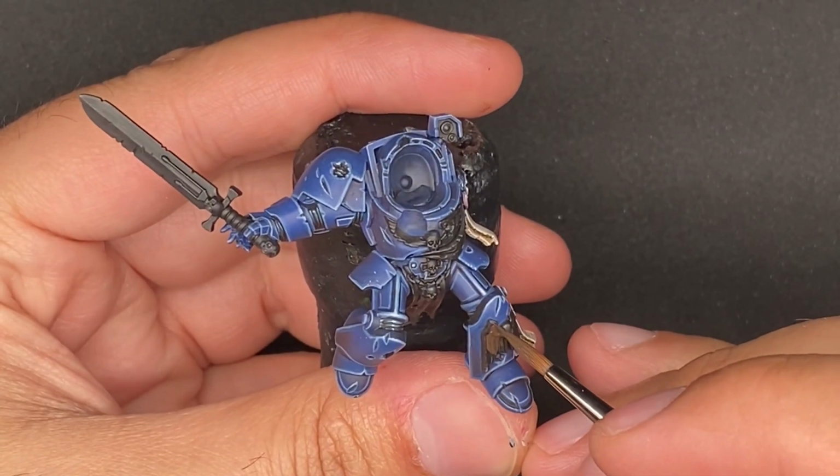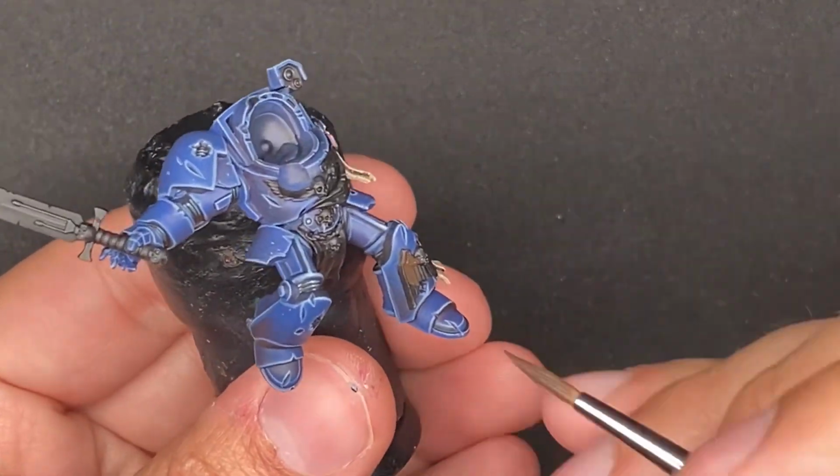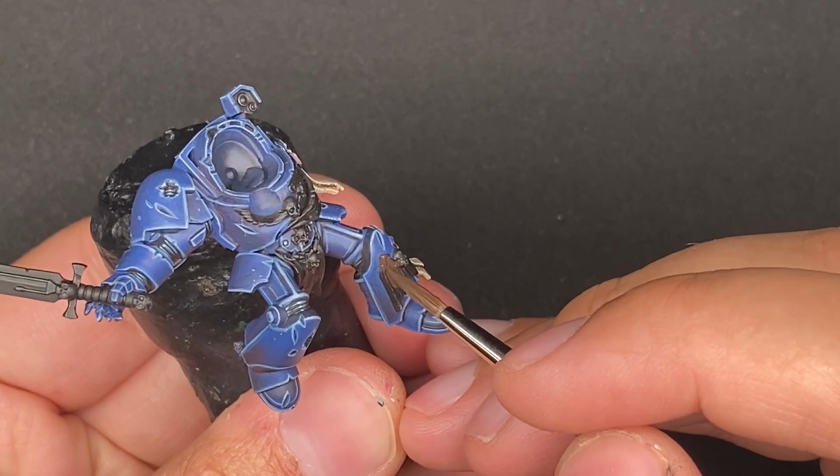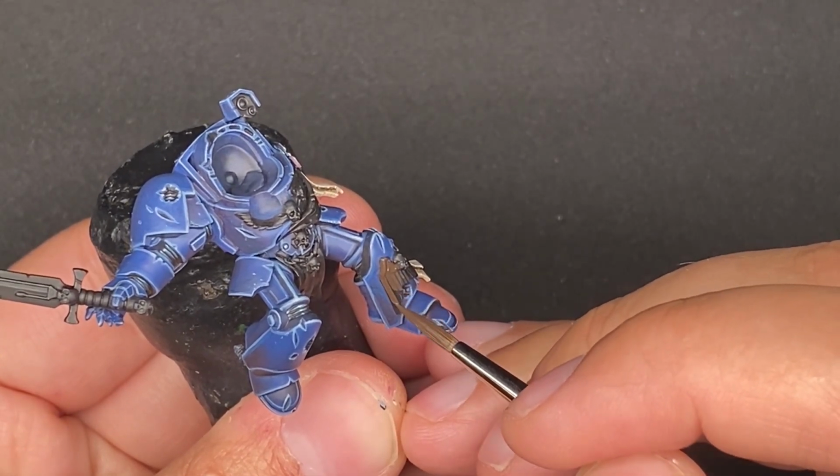Next up, we will base coat all of the gold parts using dark brown, and we will build up the highlights using yellows, beige, and white to create a beautiful non-metallic metal finish.